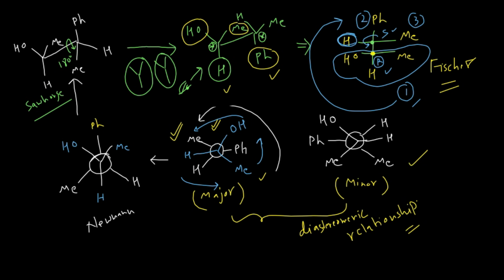But what you can do for this minor configuration, again you can follow the same procedure and you can get the configuration of the 2 carbons here. Then you will find what configuration would be R and the other configuration in that case would also be R. Okay, or one would be S and the other would also be S. So there will be the difference in the configuration only at one chiral center.